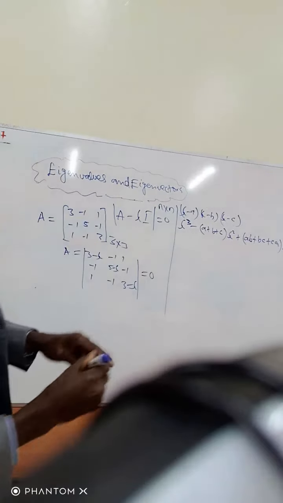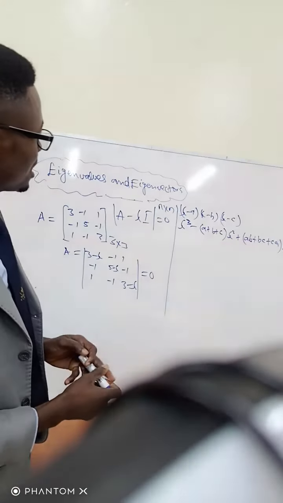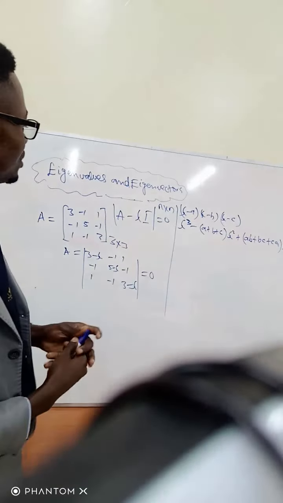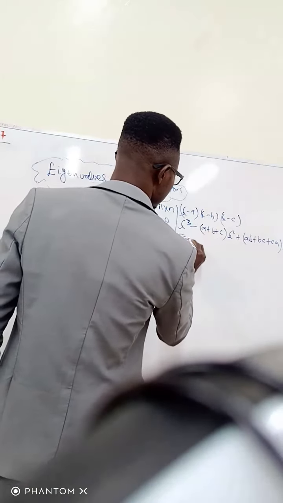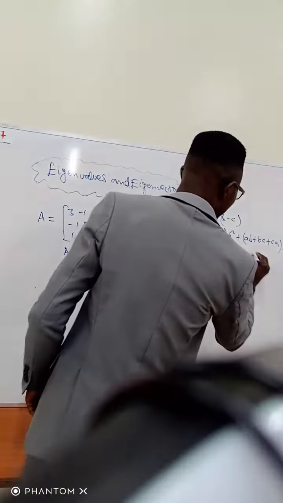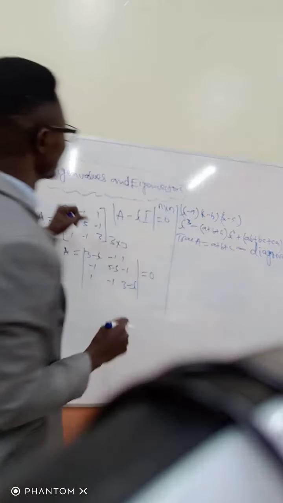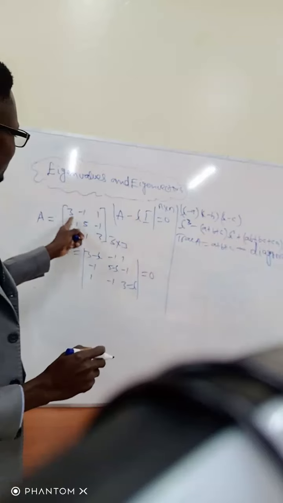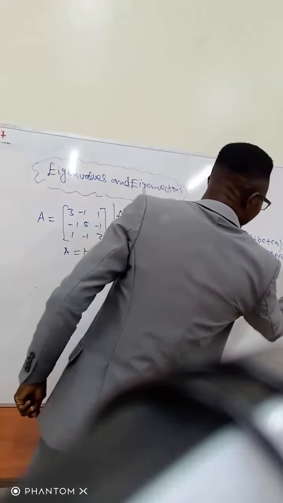So this is the formula that we will expand in order to generate the equation that we are going to use to evaluate the eigenvalues and their corresponding eigenvectors. We use to say that trace A is equal to a plus b plus c. And what is that? It means the diagonal of that matrix. The diagonal here, we are referring to the diagonal of this matrix, is 3 plus 5 plus 3. What is that? 3 plus 5 is 8, 8 plus 3 is 11.